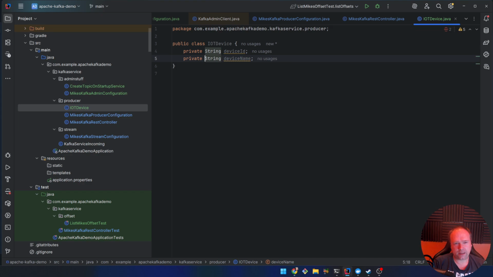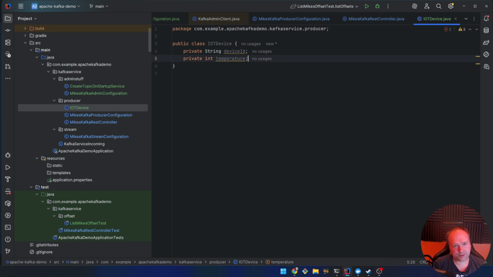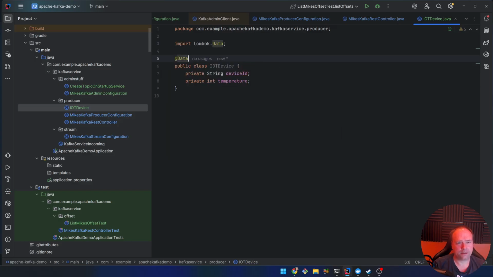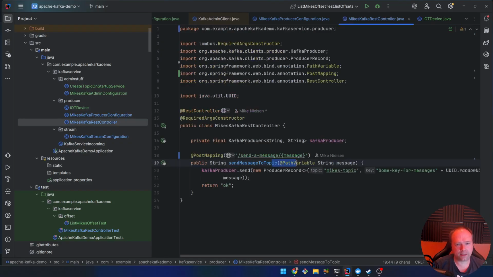We want an integer. It could be temperature. Yes, temperature is a good idea right here. So we just have the temperature, and we will just say data. Yes, let's use Lombok data right here, and all-args constructor and no-args constructor, so that it can be serialized. Okay, so we want one of those, and we will just remove message from the path variable.